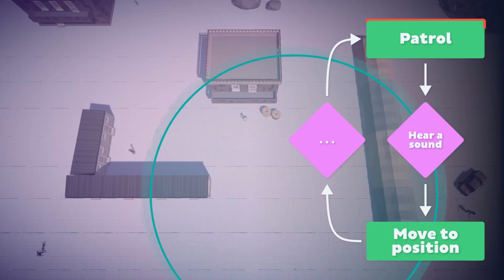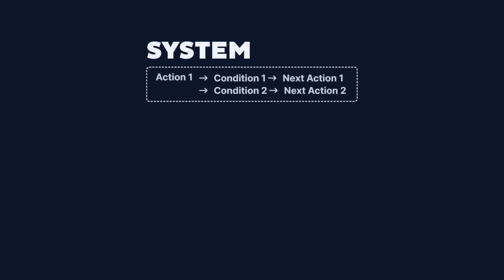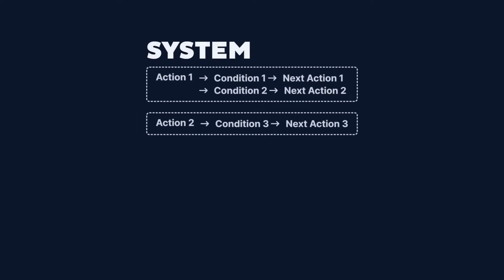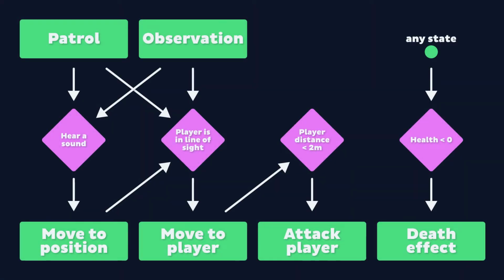A shot is fired. It is noisy, so the enemy hears it. The condition is thus validated. The enemy then changes the action and moves towards the position. Each action has several conditions that lead to new actions. All these actions and all these conditions form something that we could call a brain for our enemies. I hope you have understood the principle. I will now quickly show you what my actions and conditions look like.